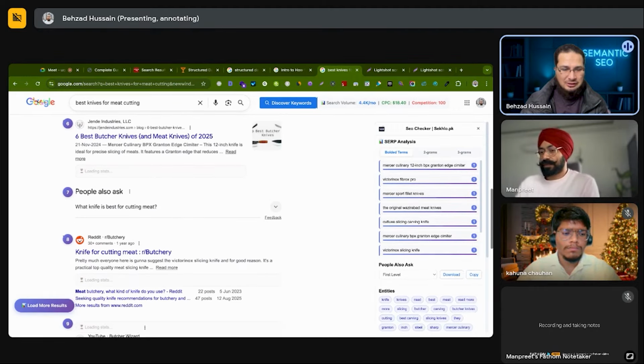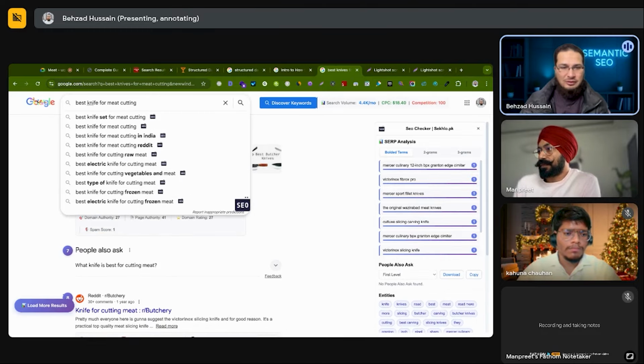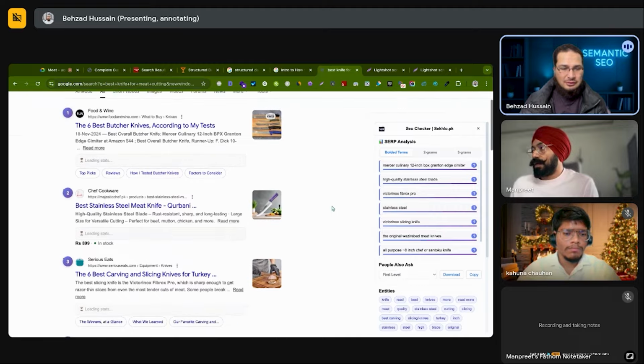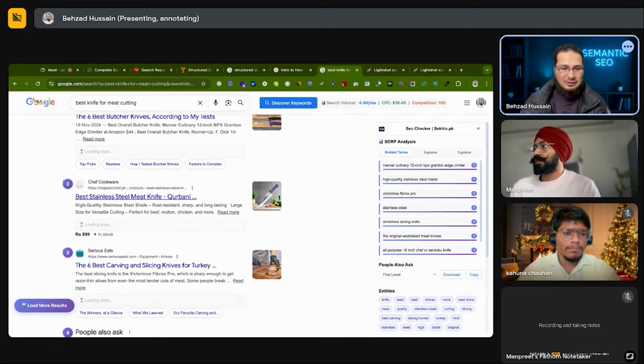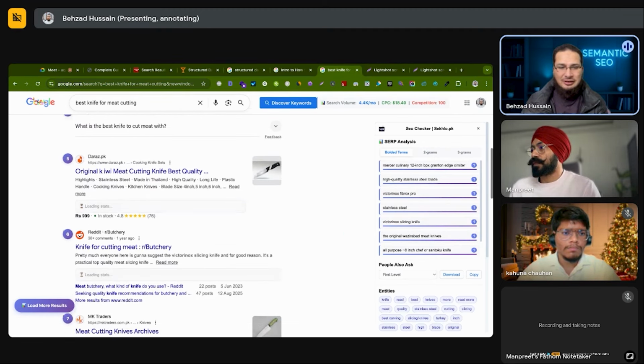So it is a listicle, best knife. For the plural word, the search engine is understanding I want a list. So here you can see this rupees price and in stock value. This is from schema markup structured data code.